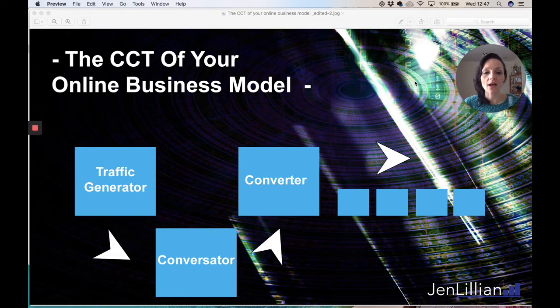But my question to you is, do you have a converter for those who don't actually convert with you during that sales process? Because these little boxes here to the right, they actually represent your email follow-up. Now the money is in the follow-up, and you can actually follow up with the people that dropped into your free sales process, your lead magnet, your free trial, your free week's worth of classes. But you can actually give value to those who didn't purchase after that trial in the form of emails by letting them know about future offers, certain trainings, what's generally going on and how you can help them benefit their life in any way.